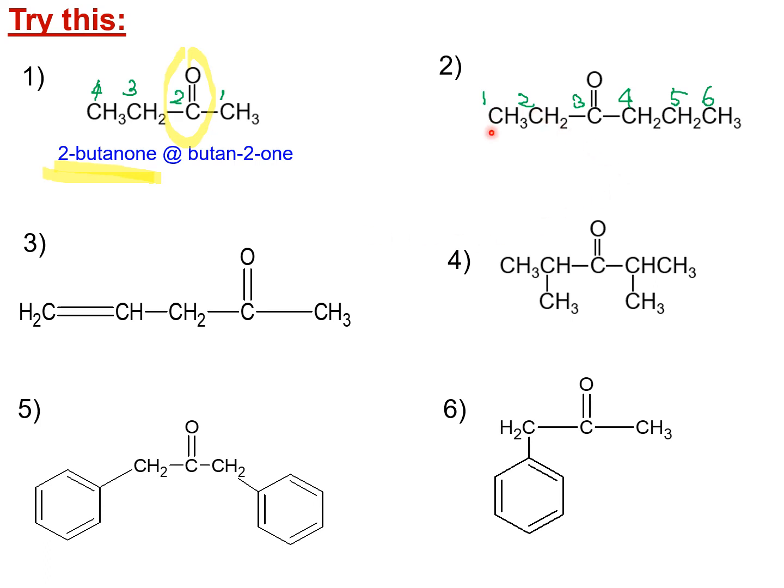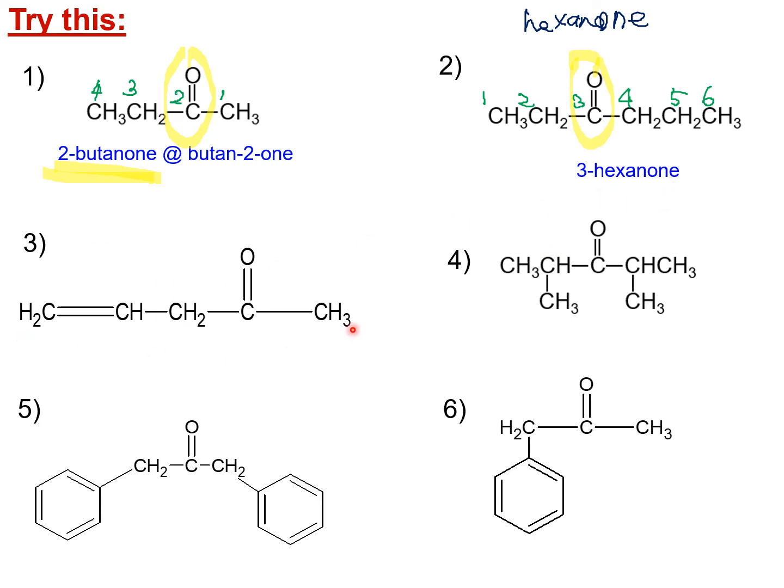So, how do you want to name this? I believe the longest parent here ada 6. So, bila ada 6, kalau you nak namakan alkane is going to be hexane. Betul tak? Tapi because dia ada functional group carbonyl compound C double bond O jenis ketone, so you gantikan saja E kat belakang ni dengan perkataan O, N, E. Hexanon. Okay, cumanya kat sini you kena numberkan lah kedudukan C double bond O tersebut. So, it's going to be 3-hexanon.